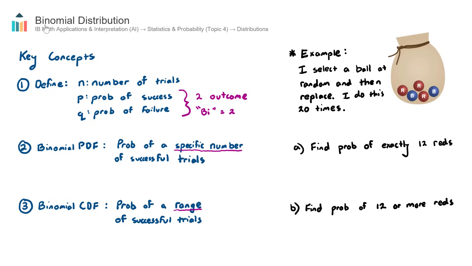Notice that the word Binomial, at the start, we have the prefix BI, B-I. Think of a bicycle having two wheels, BI meaning two. So for a Binomial Distribution question, we're looking out for questions whereby there's only two outcomes, and we consider those to be the successful outcomes and the failure outcomes.